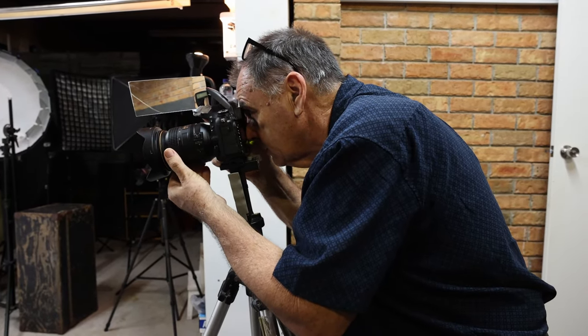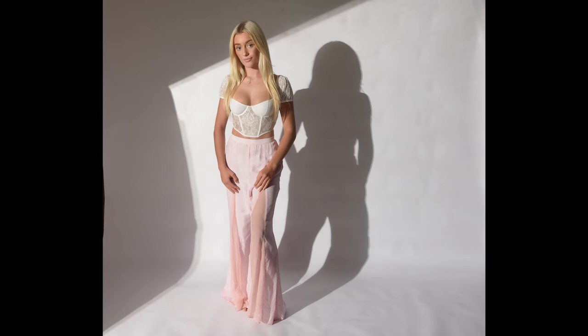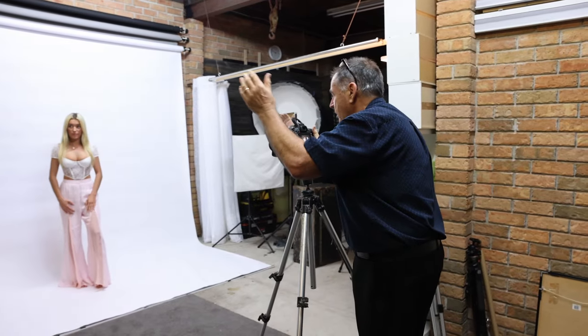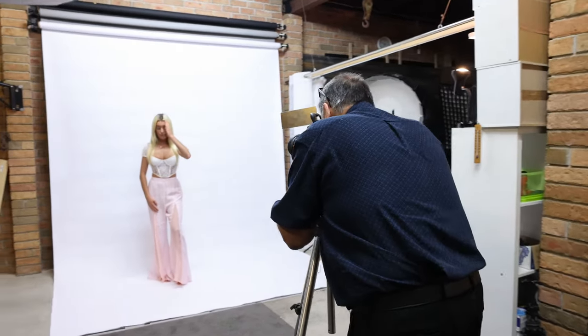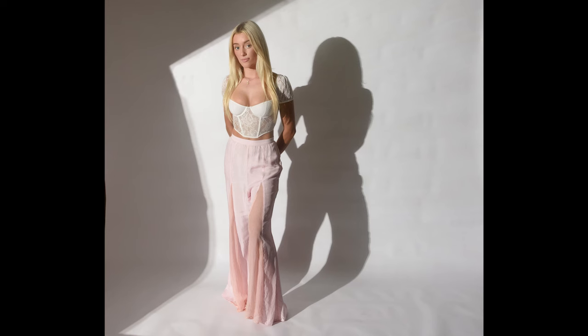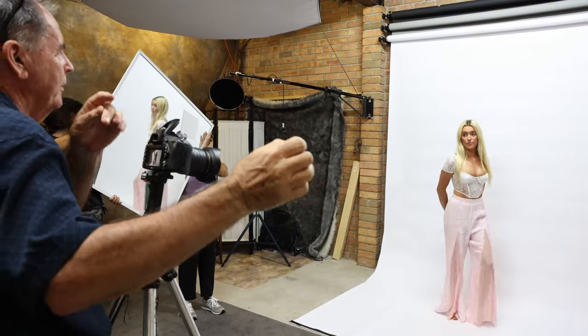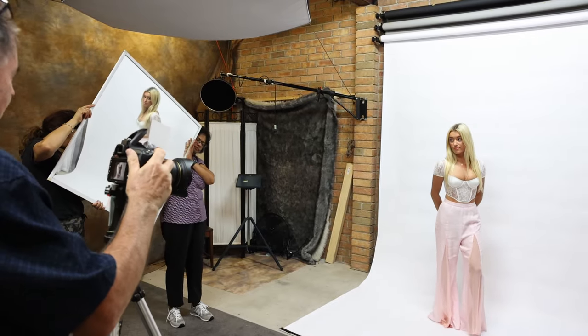Here we go. Okay, ready? Good stuff. All right, so just tilt it back at the top a little bit. Yeah, that's it. Okay, here we go again. Great, Layla. Yeah. Maybe hands behind your back. Yeah, good. Great. Turn your shoulders this way, your body around this way a bit more. Yep. And turn your face back to that shoulder. Yeah, here we go.